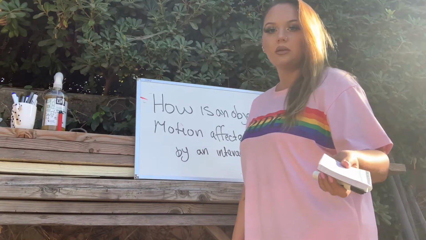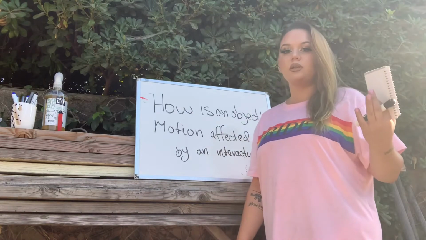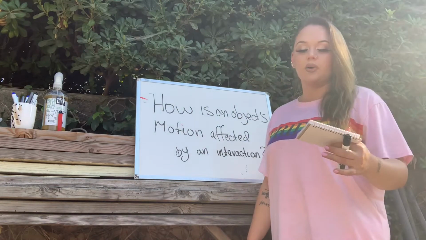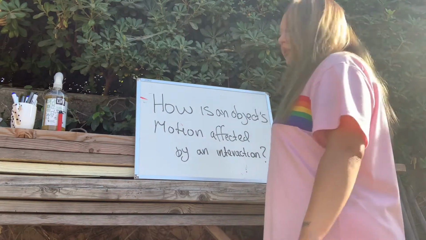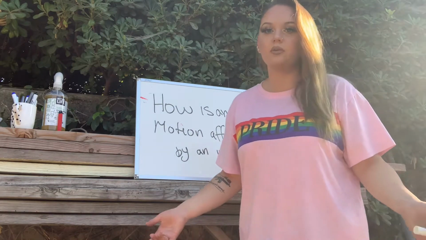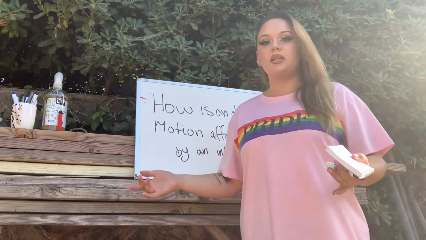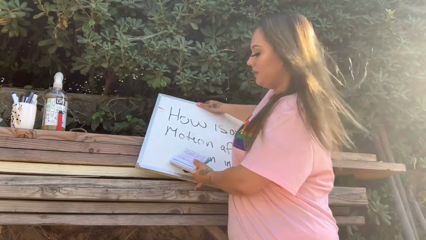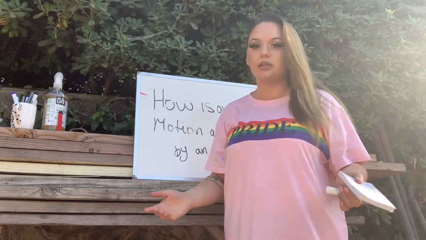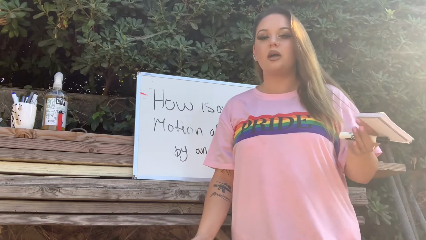Hello, I'm Caitlin, and for activity 1, the main question is, how is an object's motion affected by an interaction? By using a cart on a track, we observed motion. Every time the cart was interfered with, a hand touched it, the speed or direction was changed. And every time the cart wasn't touched, the speed or direction wasn't changed; it stayed constant. So we know for a fact that the interactions with the cart affected its motion.